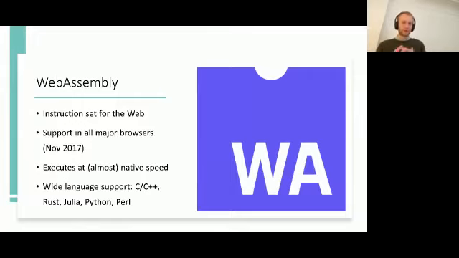And so a group of organizations came together and designed this. And for a couple of years now, it's been supported by all major browsers. It executes almost at native speed, and it has really wide support for many different languages, which of course, as bioinformaticians, matters because we tend to work with a lot of pipelines, and these pipelines are typically written in a wide range of languages. So the last one here is very important.